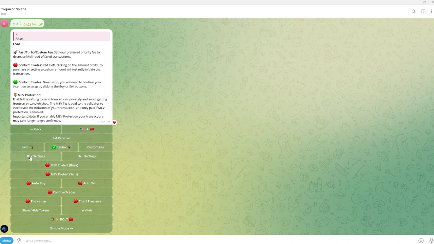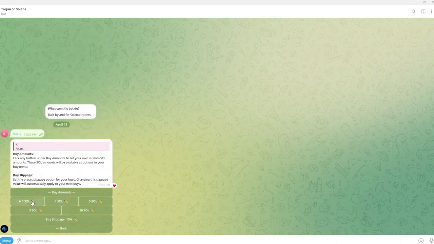From here, we can see buy settings, so I'm going to click on this. And these first buttons are actually our preset buttons, so we want to set these to amounts which we will commonly use. So for example, if we tend to trade with 0.1 Solana for every buy, you might want to change this from 0.5 down to 0.1. And you can customize all of these. So if you're never going to have a trade with 10 Solana, you can lower this down. And you want these set to amounts that you commonly use, as it's going to save you time when you actually go to buy. In terms of your buy slippage, you may want to raise this higher, but in my opinion, I keep mine on about 15 to 20%. However, if you're going for coins that are very volatile, you might want to raise this up.